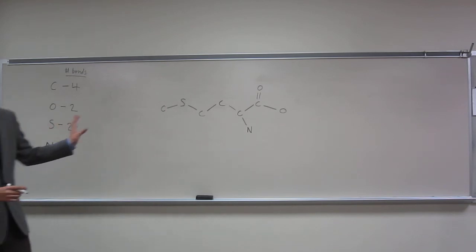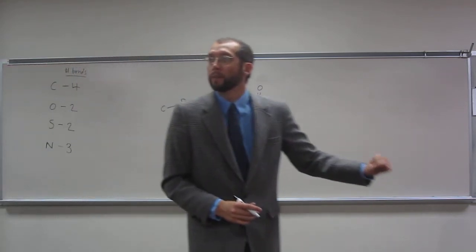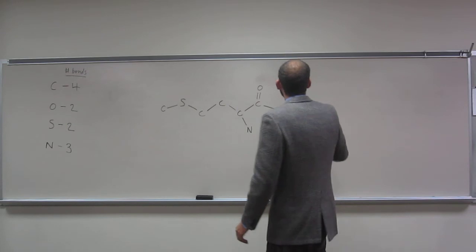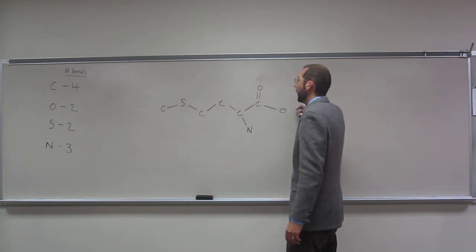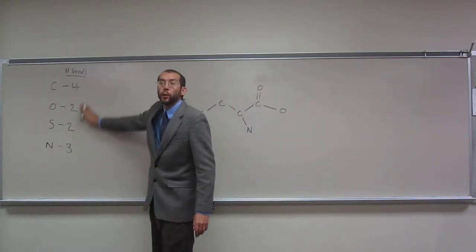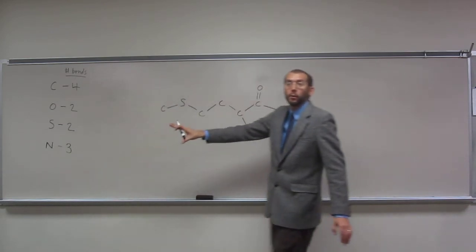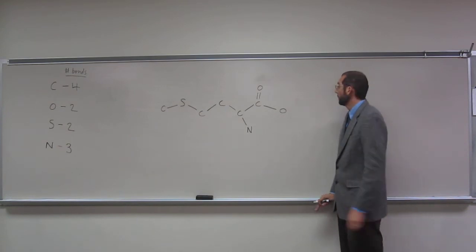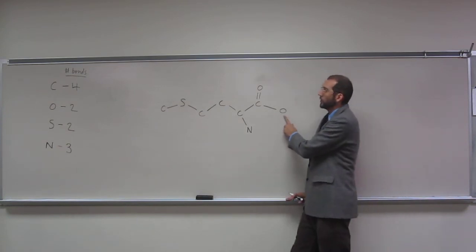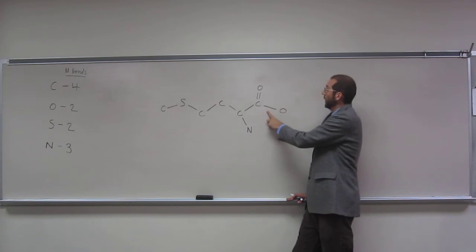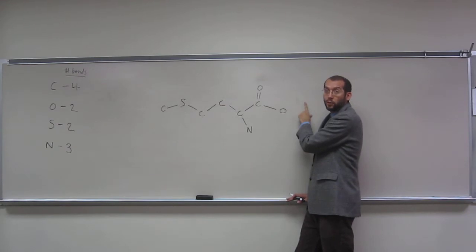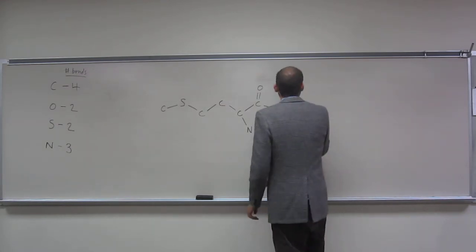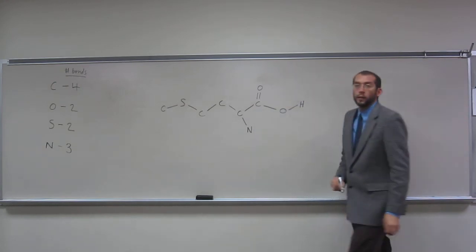And it wants us to give the molecular formula of this thing. So let's just go around and find atoms that don't fulfill their bond requirement. Is everybody okay with what we're doing? So I'd like to start from one end of the molecule doing this. And I see here this oxygen only has one covalent bond to it. So that must mean it needs another covalent bond. If the only thing we're missing is hydrogens, then that's where one of the hydrogens is going to go. So let's write it in.